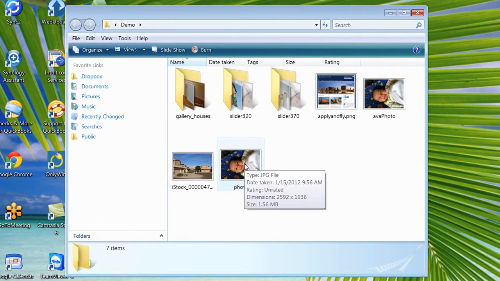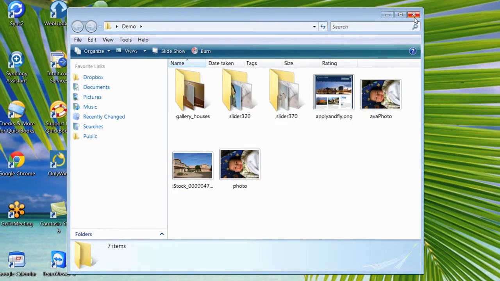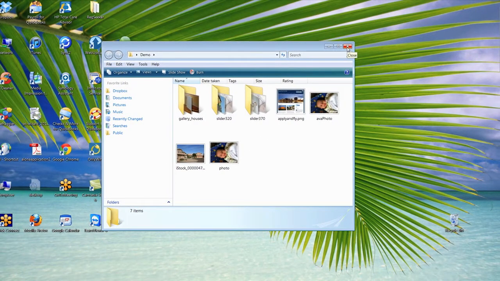That's a large size photo to put on your website. You really want to keep them around 150 to 250 kilobytes. So then comes the issue, well, how do you do that? Well, there's a couple ways you can do it. I'll show you how to do that in Pixlr.